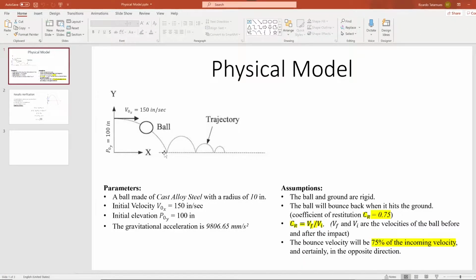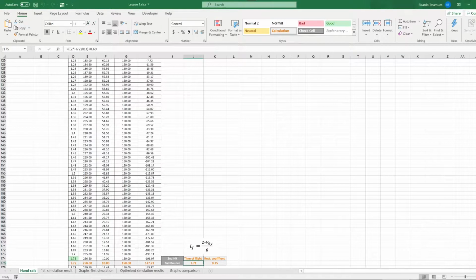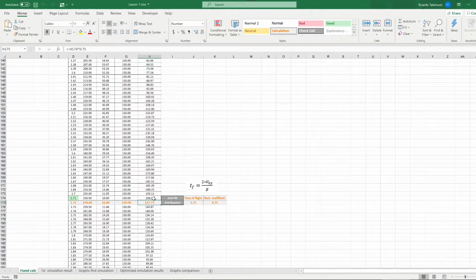I mean the time from this first part of the movement. And here we have again the same situation with the first hit. That means that we will have here 75% of this velocity, and we will change the sign. As you can see here, 75% of the velocity.